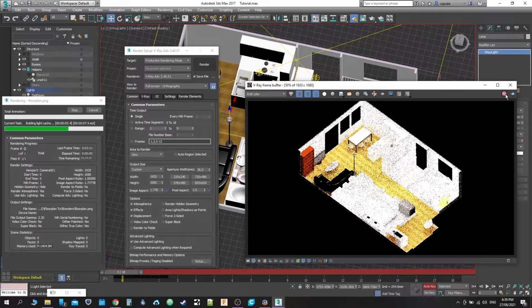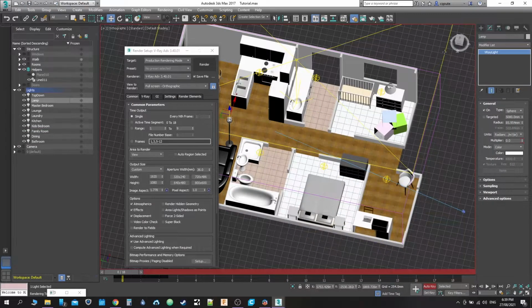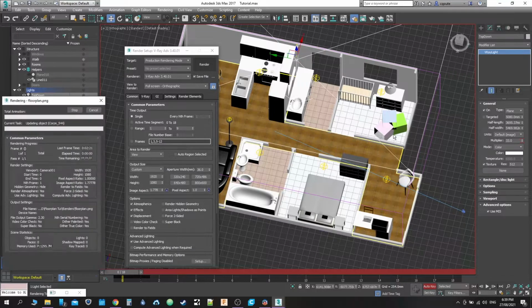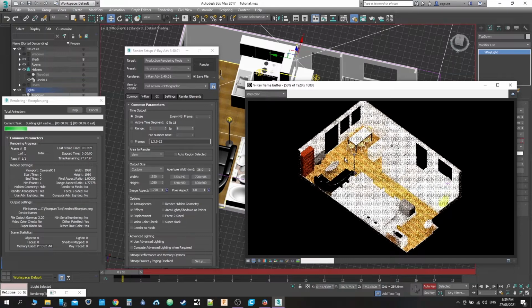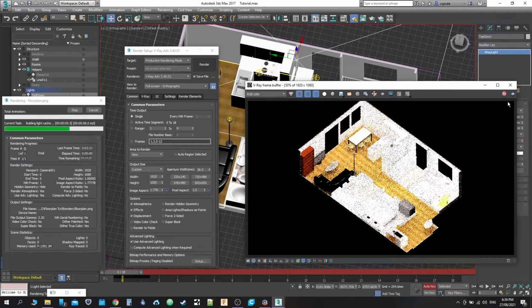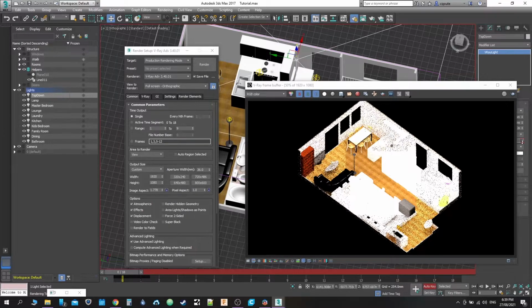Now that is way too exposed, so I'm going to turn down the multiplier for the top light, and I'm going to probably go down to 33. Give that a go. Not sure if anything changed. It's still way too bright, so we're going to notch it down even more.